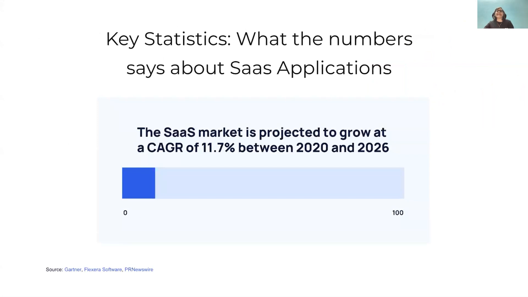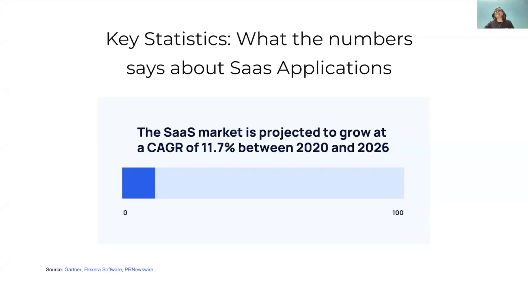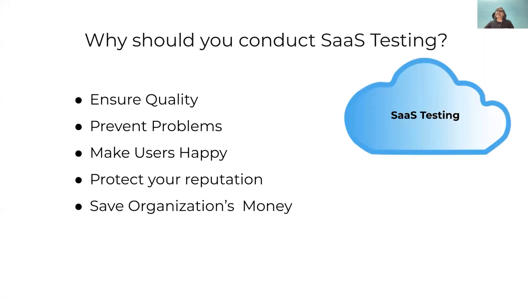Next, we are going to see about the key statistics. The SaaS market is projected to grow at a compound annual growth rate of 11.7% between 2020 and 2026, reaching a valuation of $307 billion. The practice of SaaS testing involves assessing the functionality of the online hosted software solution. SaaS testing's main mission is to make sure software solutions can fulfill the goals and full potential. SaaS applications are used by many customers at the same time, so it is vital to ensure quality before launch and ongoing releases. A good QA is inquisitive, thinks outside the box, brings a fresh perspective, and interacts with the app's features the way a new user would.